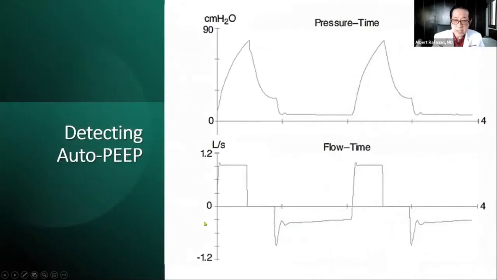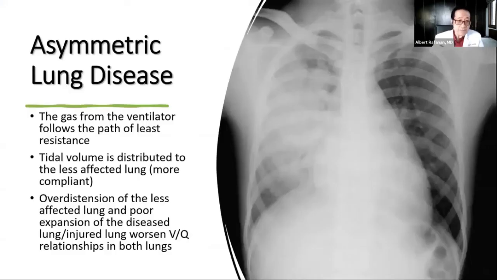Okay, so just a review. In patients with auto-PEEP, you can see that the exhalation flow doesn't go back to zero, as in this case. You can see here there's an auto-PEEP with this machine. And you have to either decrease your tidal volume, that means you decrease your inspiratory time, so increase your exhalation time, or increase the flow rate, so it's faster, so you can decrease your inspiratory time, or slow down the rate, and of course, nebulization, steroids, etc.